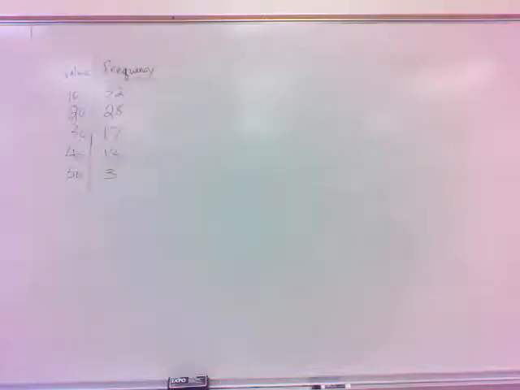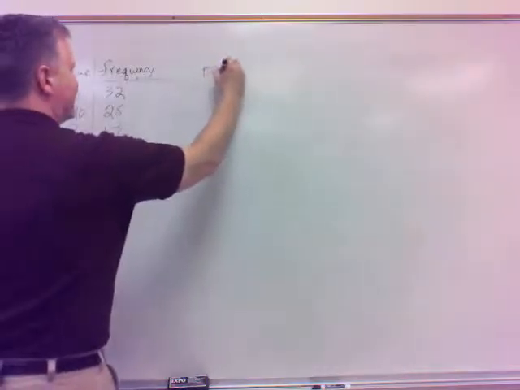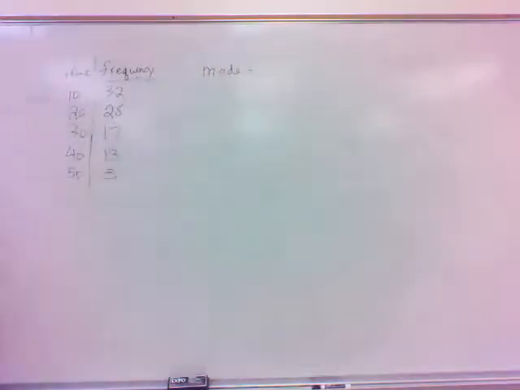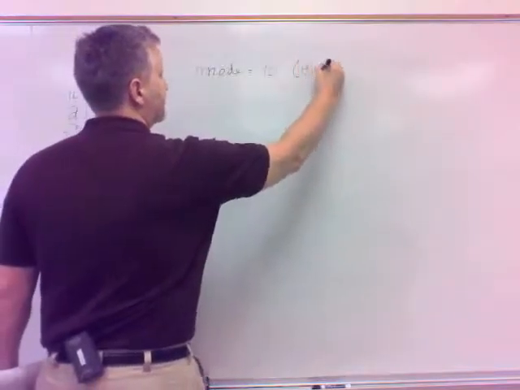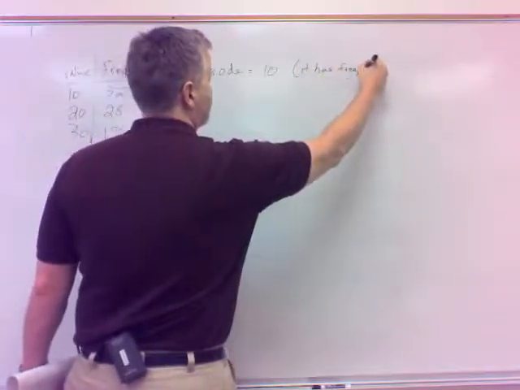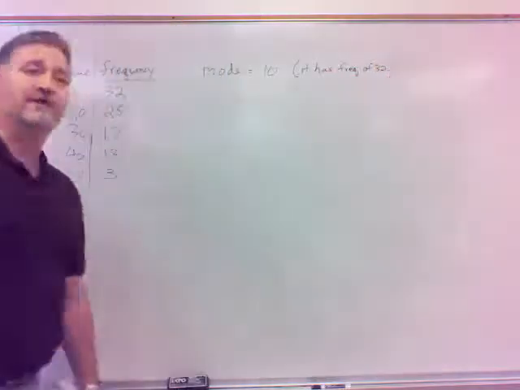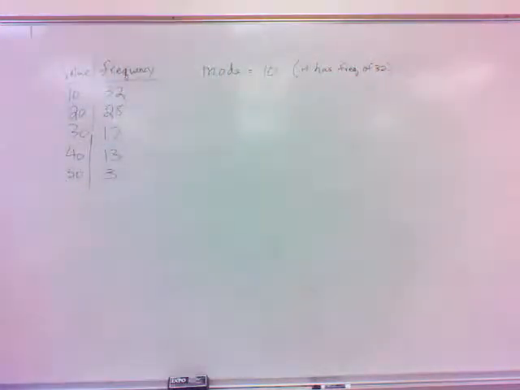All right, so let's do our mean, median, and mode for those. Let's start with the mode. That one should be the easiest one of all, though sometimes it gets missed. Which one's the mode? You tell me. 10 is the mode. Why is 10 the mode? It has a frequency of 32. That means it occurs 32 times. 10's occurring a lot, isn't it? That's what this means. Frequency 32 means it occurs 32 times.